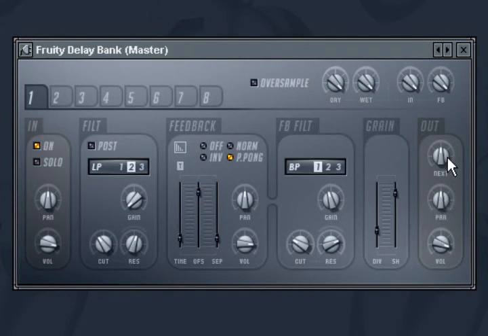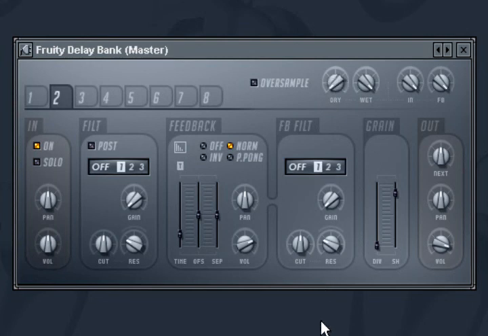The main thing here is the next knob, which controls the amount of the output that is then sent to the next delay bank. When routing one delay bank into another, it's important to be aware that the banks can run serially or in parallel. To run in parallel, you need do no more than activate the next bank. To run in series, you'll need to reduce the input volume of the next bank to 0, which is the center position.